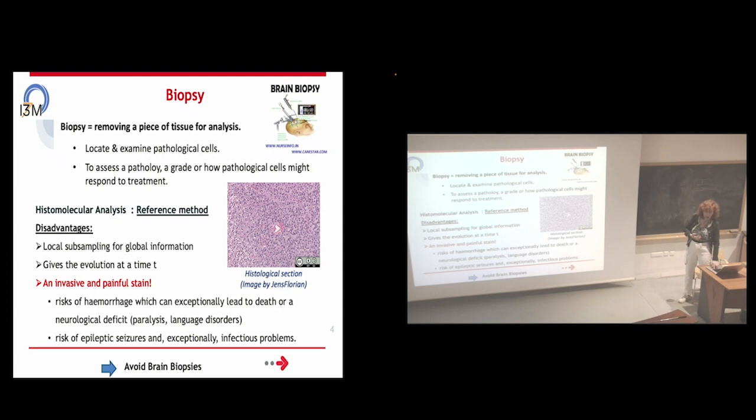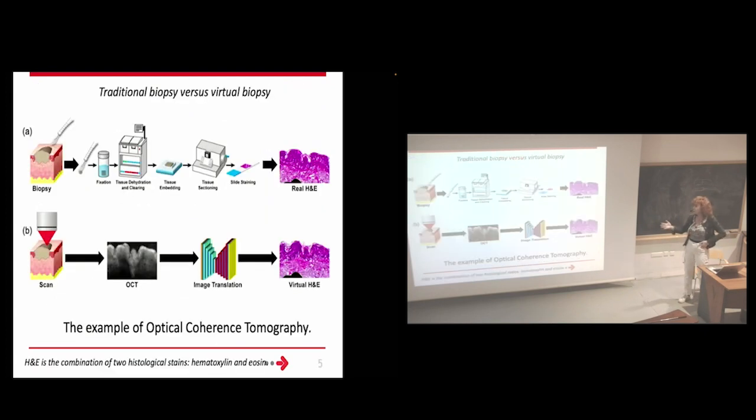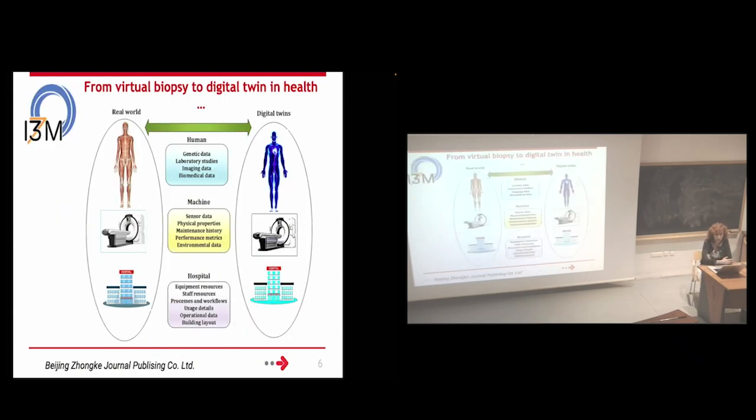And of course, imaging can allow that. Here you have an example of optical coherence tomography for retina, for the analysis of retina, which is something very delicate, finally. So here you have the scheme for real biopsy, and here you have the scheme for virtual biopsy with different steps. The acquisition of the images, then the analysis of the content of the image, and then the analysis of the global organ, finally.